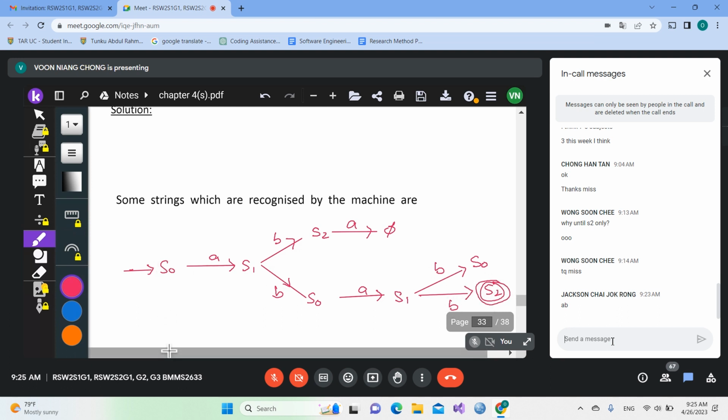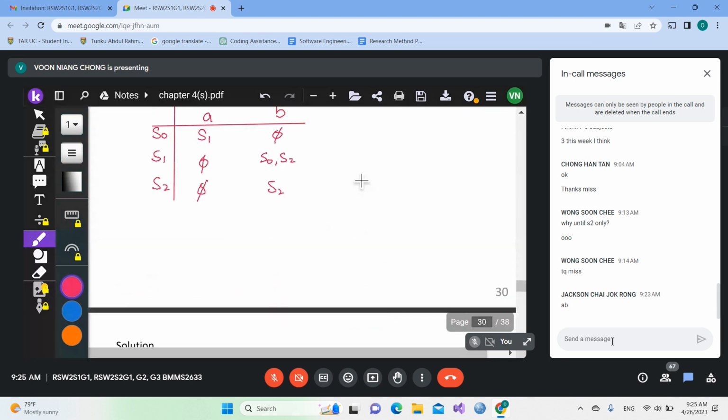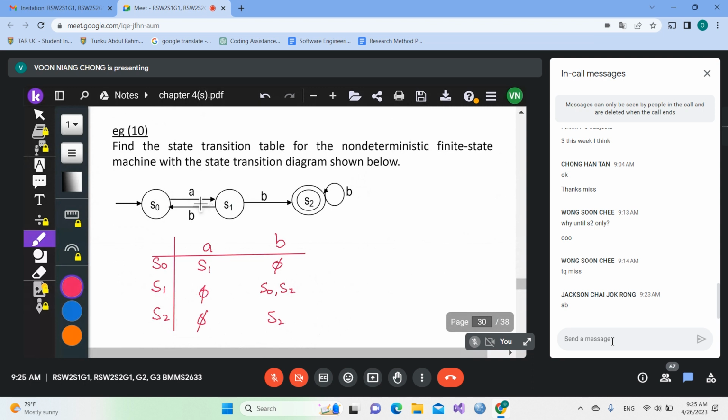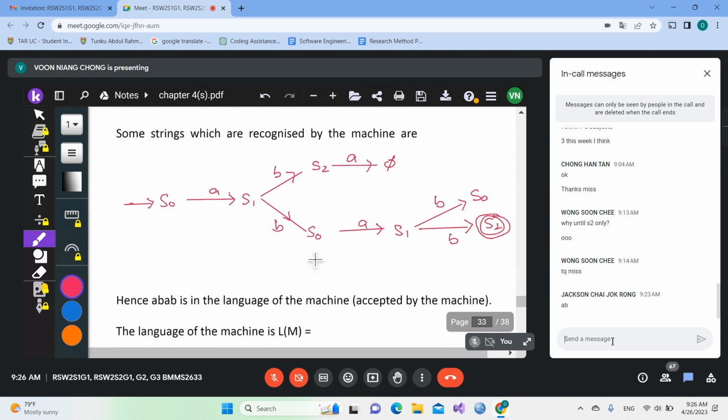So if you get the input string ABAB, the possibility is like this. You can either get it to go to S0 or it can go to S2. If you refer back to your diagram here, right? You see A, B. If you put A, B, A, B, then it can go to S2. A, B, A, B, S2. Okay. Another one is A, B, A, cannot already. So nothing else after S2. Another one is it can go to A, go back to S0, A, S1, go back to S0. Okay, so it can keep on looping A, B, A, B. So A, B, A, B, start from S0, it can go back to S0, it can go to S2, or it can go to empty set. So these are all the possible ways for the string ABAB.